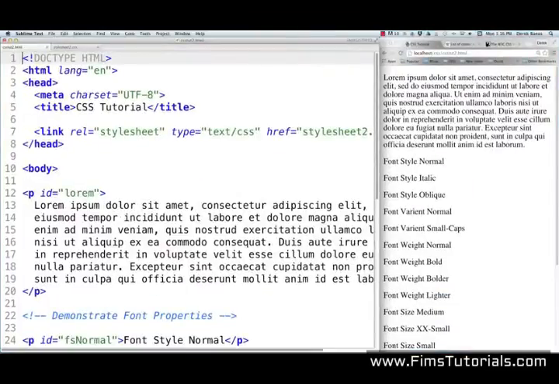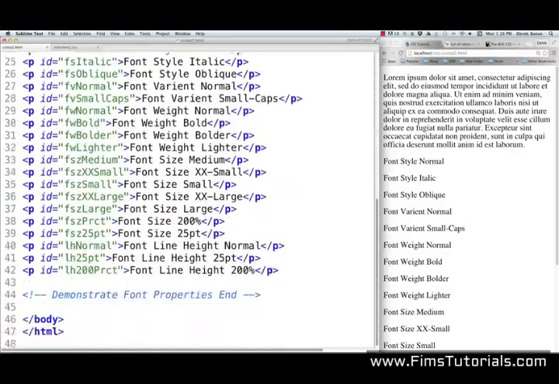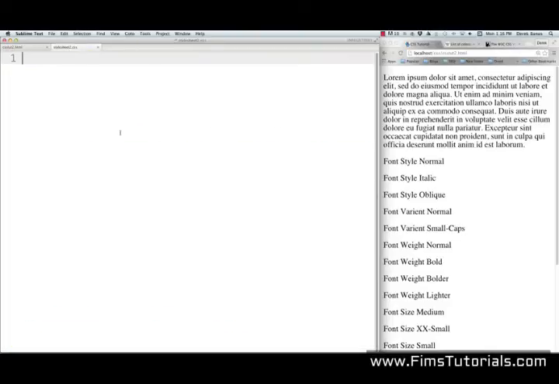As you can see, I went in here and created some text, and I'm going to demonstrate a whole bunch of different font properties and a whole bunch of other different things. So let's jump into the style sheet. What I'm going to really focus on first is this paragraph with the ID of lorem, and we're going to play around with margins and paddings and all that different stuff. Now it's an ID, so of course I'm going to type in a hash symbol like this.